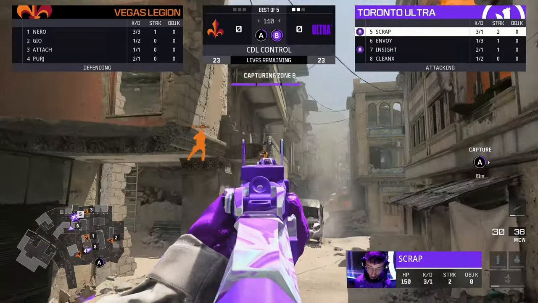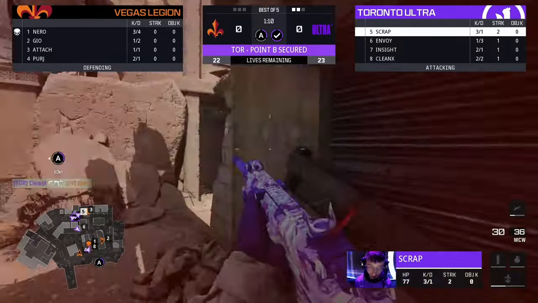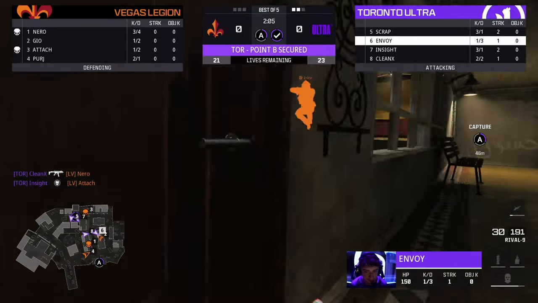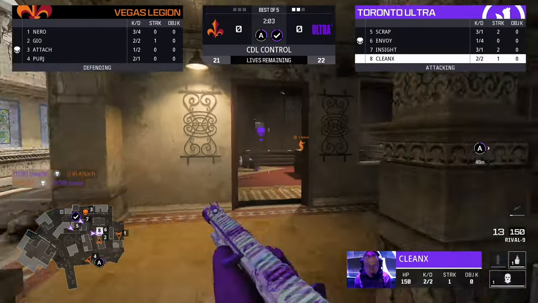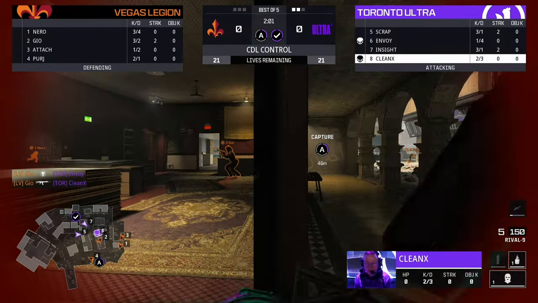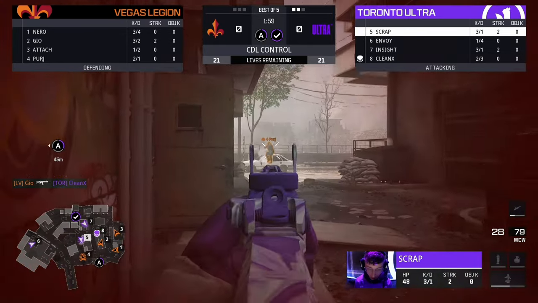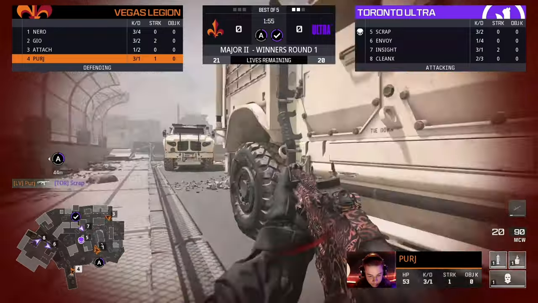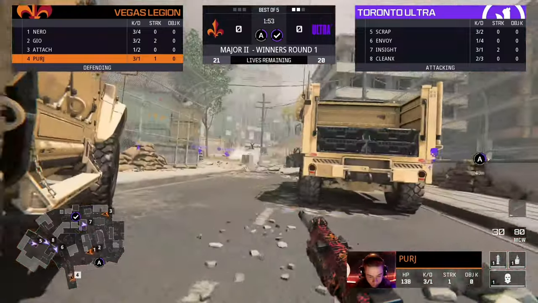Kleenex has found himself behind enemy lines. Question is, what can he do off the intel? You see in the feed, he's picking up kills. Now he's got Envoy to work with. That's two down, could have been three. Geo, though, clutching up for the team, and he's able to give you two. That is a moment where right there, Ultra, they do get stuffed. Good. Purge with bridge control now.